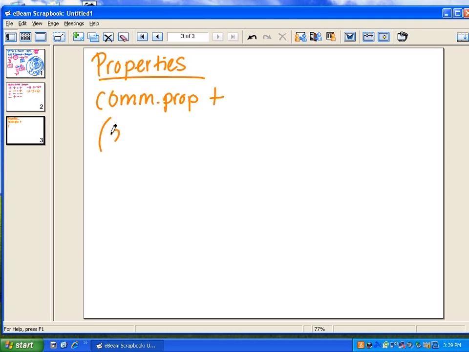So you might write 2 plus 4 plus 8 is equal to 8 plus 2 plus 4. I shouldn't have put parentheses. Basically this 8 commuted to this side because the rule of the commutative property of addition says you can add the numbers in any order. As long as you're adding, you can add them in any order.